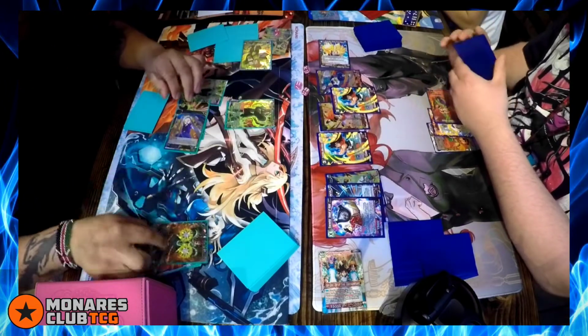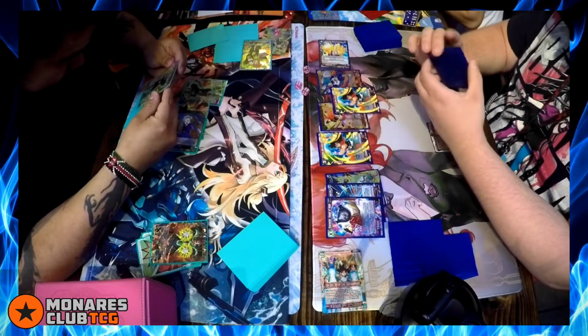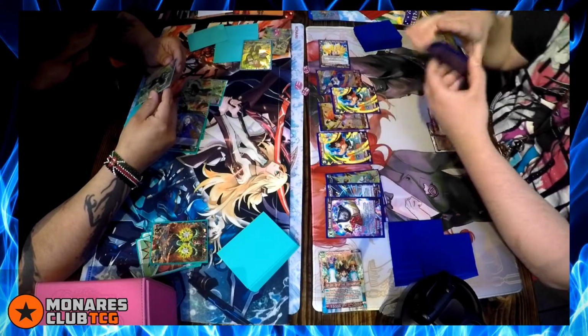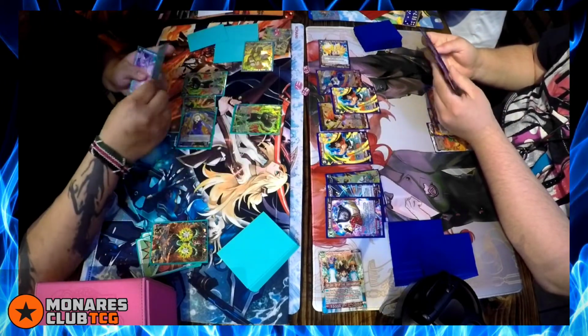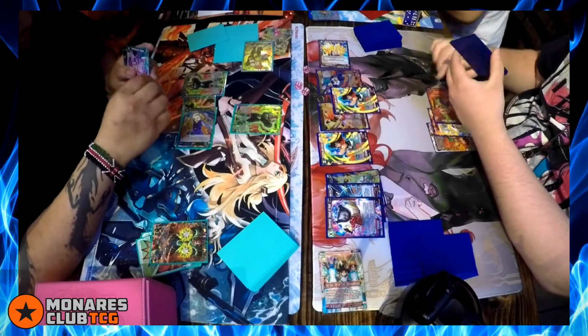That is 20. Normandy. Choose the one card in your hand. On the gate. Does the gate say? Yeah, the gate's going to take the rest of them.